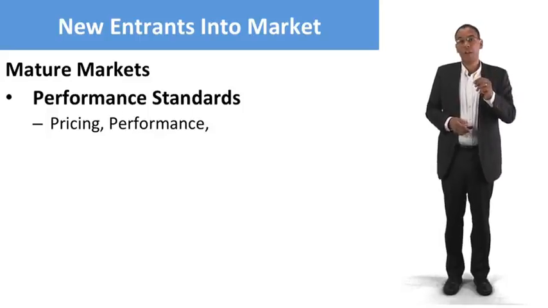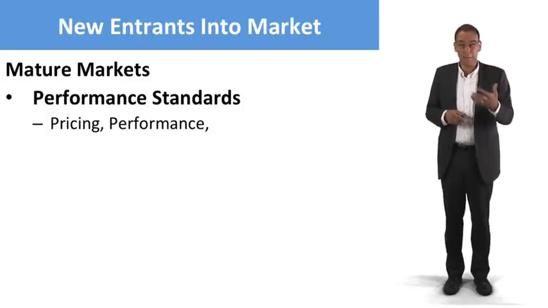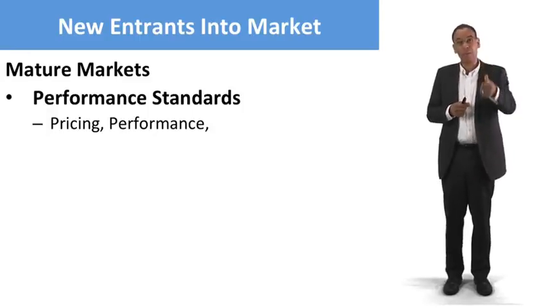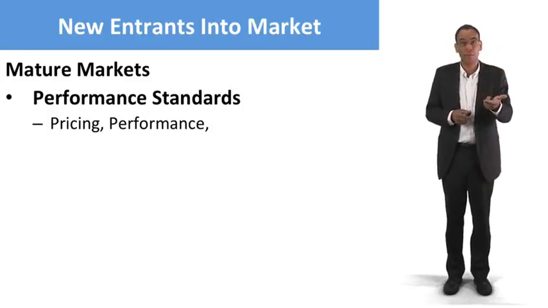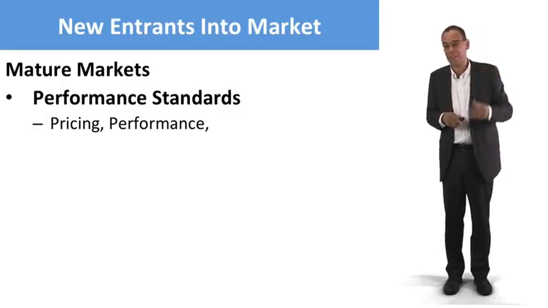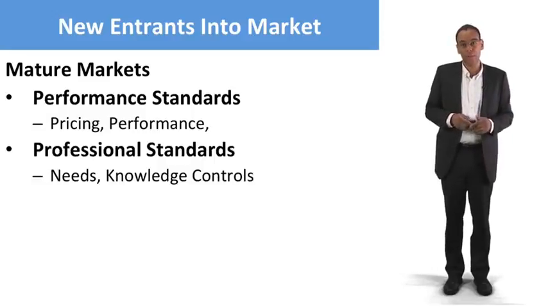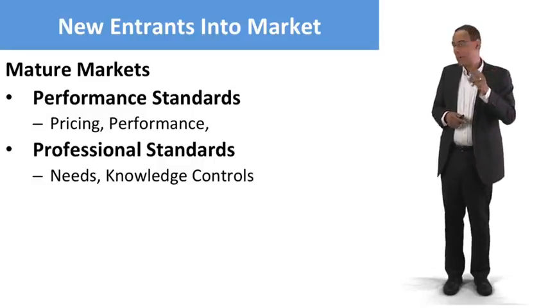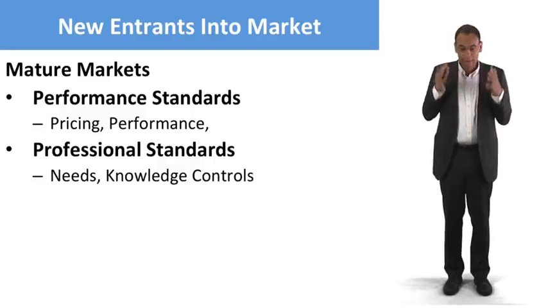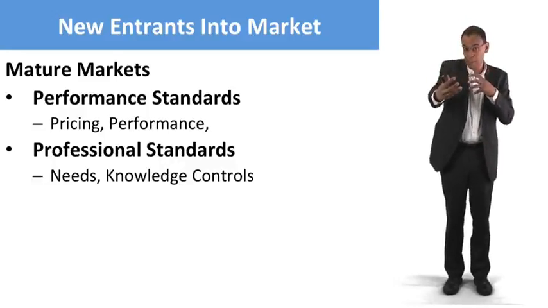Well, one thing in mature markets, let me just describe for a second, we have these performance standards. So in a mature market, we have understandings of what price is, what kind of performance we get for that certain price, or these kind of standards that people have. So if you're going to buy a computer, you know about how much it's going to cost because they're all sort of the same. That is what we call a mature market. Mature markets also end up with professional standards, right? They try to keep things so that they're able to address the market.